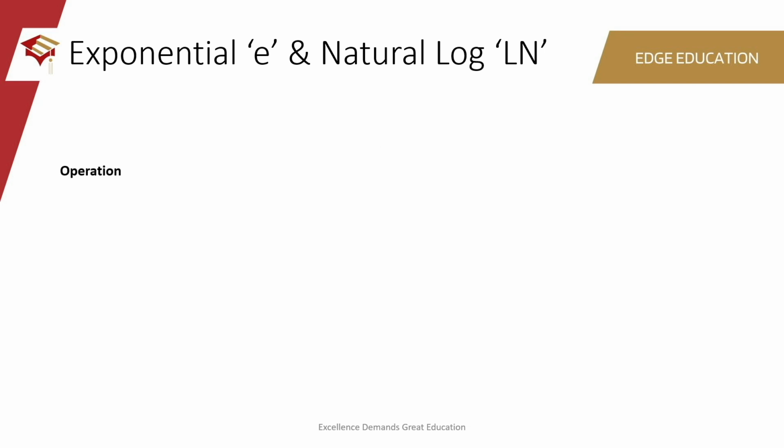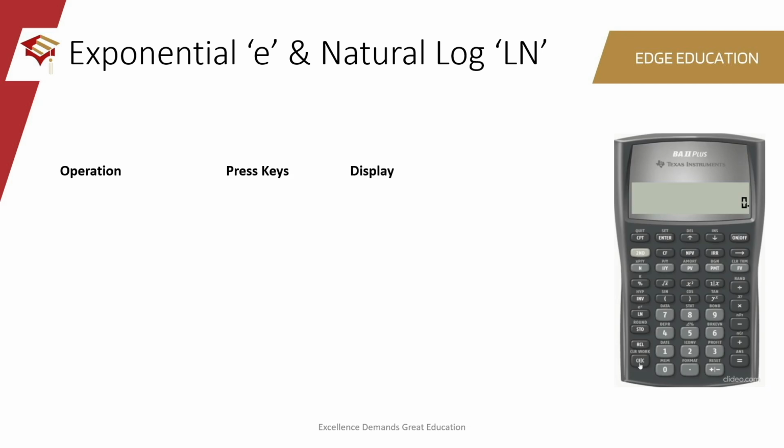For example, if you would like to take the exponential of 5%, you would first have to key in the number and then apply the e function. Let's begin with typing in the number 5, pressing the percent sign, and you should be able to see 0.05 on your display screen. Notice e is written in yellow lettering, which requires us to press the yellow function, the second button, and then e. You should be able to see 1.05127 on your screen.